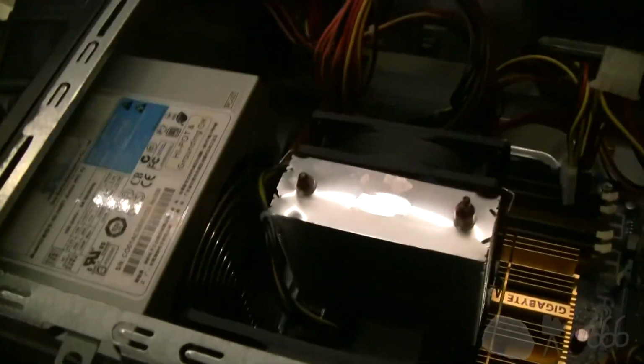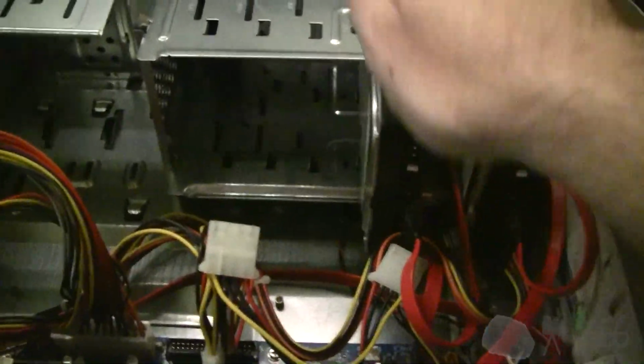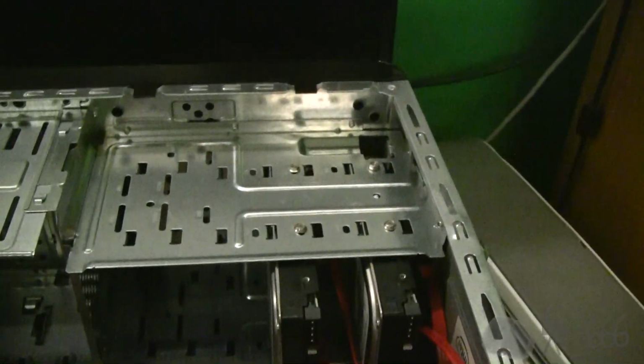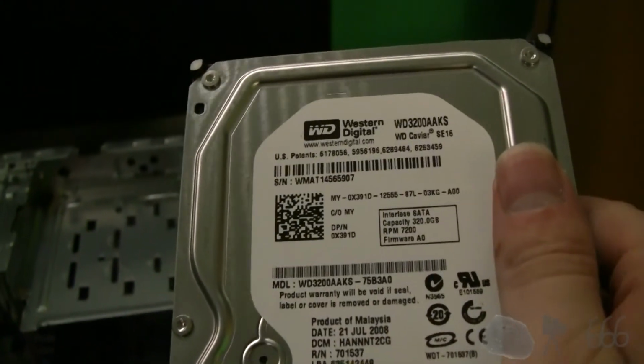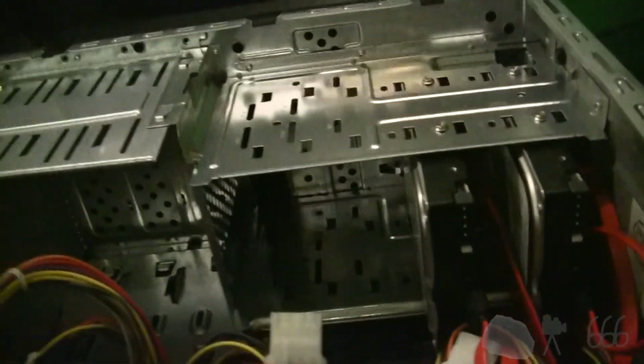Okay, here's the VPN server. Now this might take a little bit longer than I anticipated, but it shouldn't take too long. Basically the idea is that I'm going to get rid of both of these drives. I'm going to put an SSD in for the boot drive, because I got a 40 gigabyte SSD kicking around now. In fact, I think I probably still will use a smaller drive than I had originally planned. Well, I was going to use an 80, but I think 80 is going to be too small for this. I would rather have a 250, but this 320 should do just fine. So we'll use the 320.